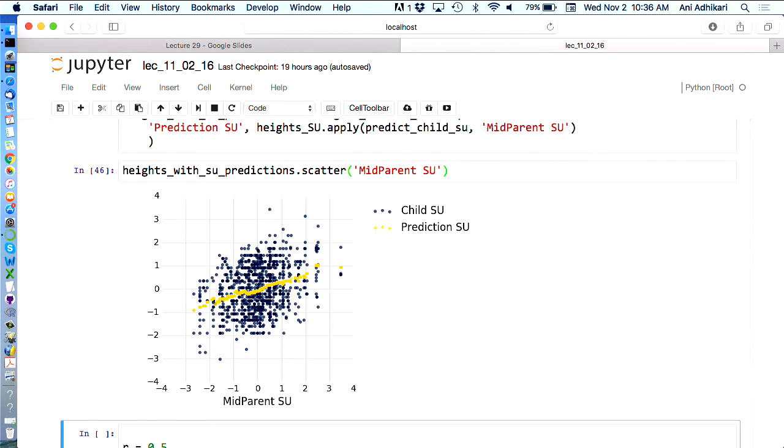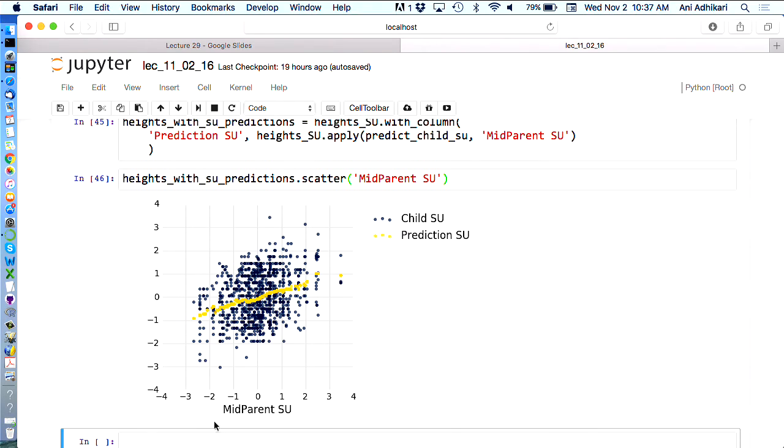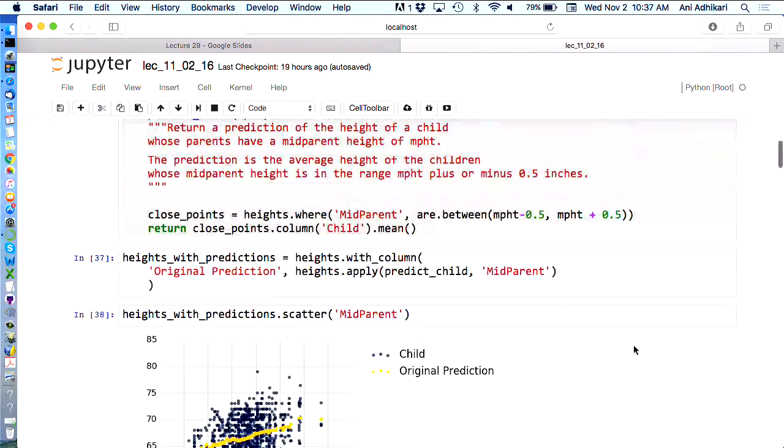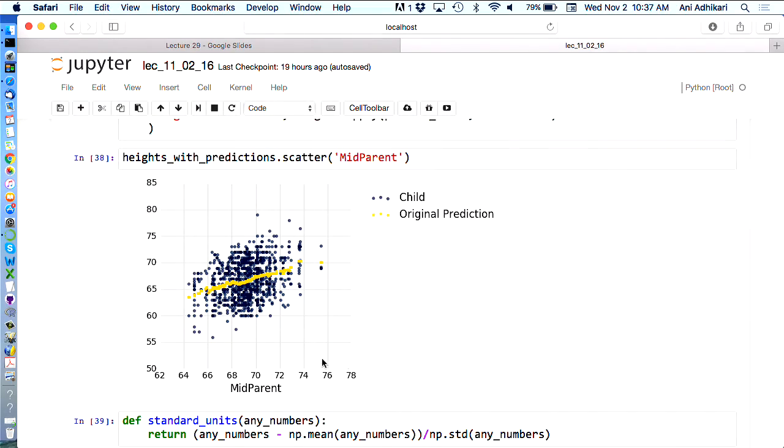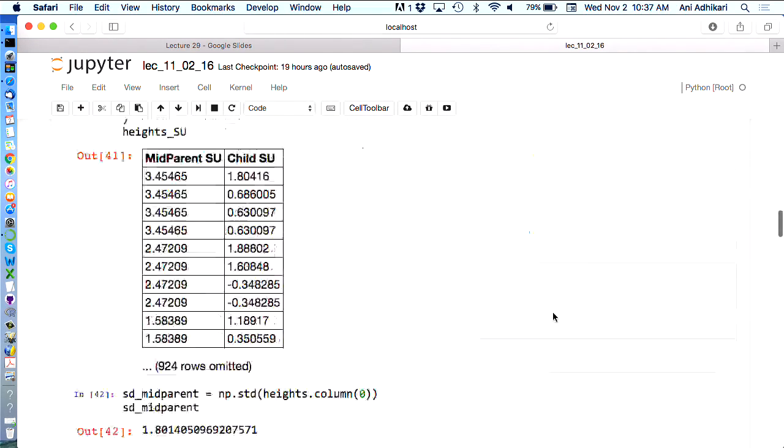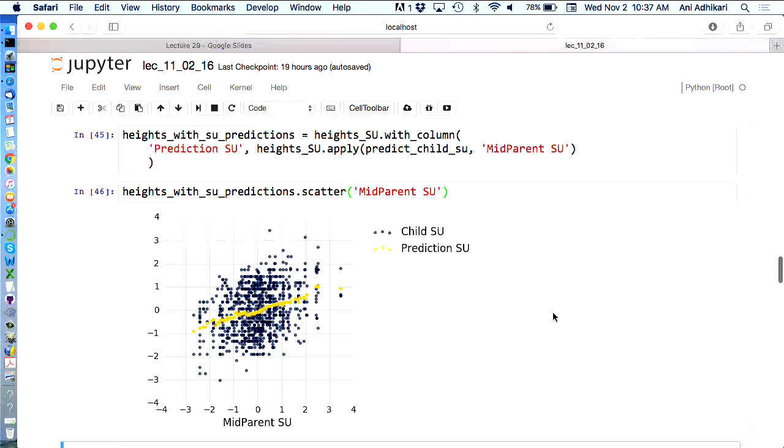Yep. So all of this is a confirmation that you can play this whole game in standard units, and that's going to be really important for what follows. So just to confirm, that was our picture in standard units, and that was our picture in original units, and the only thing that's changed is these numbers and these labels. The picture itself is exactly the same. So now what we're going to do is we're going to say, okay, we can work these predictions in standard units only. So we will draw pictures only in standard units, and so what I'm going to do for you is I'm going to draw you an oval.